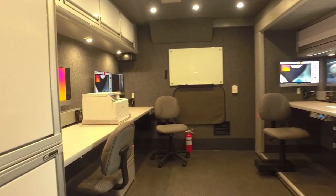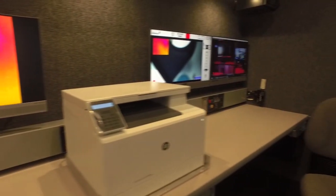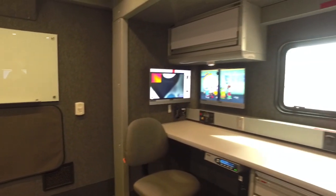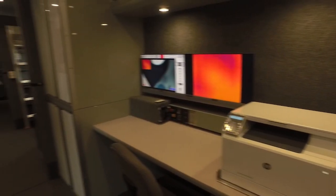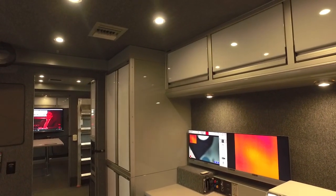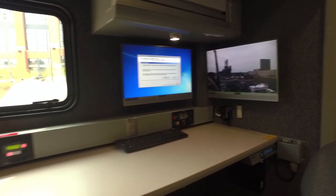If we step into here, into the communications area, we have workstations set up with four different networks for secure and other types of data. We have mast camera control connections. We have router inputs from laptops that allow it to be distributed around the entire vehicle. The router lets anything go anywhere, and each display can display either the local laptop plugged in or anything that's on the router. Other things that are on the router are the mast camera that Steve showed you outside, which this is the video coming from the mast camera. We actually have two cameras on the mast for two different vantage points at the same time.